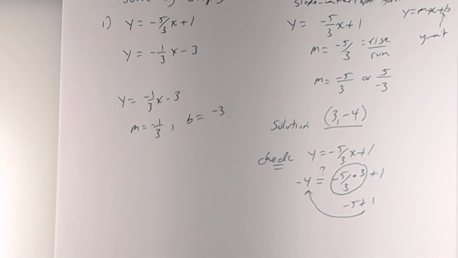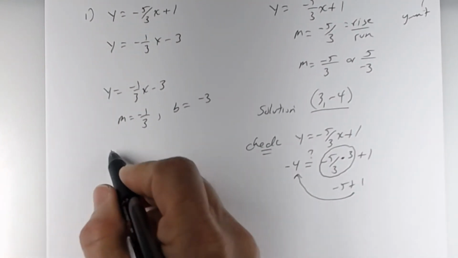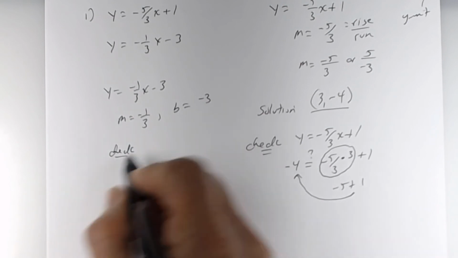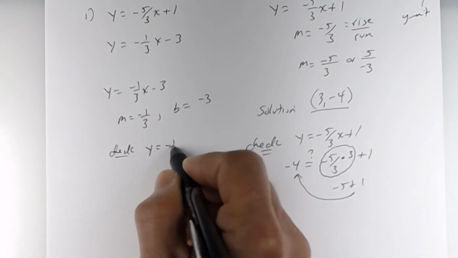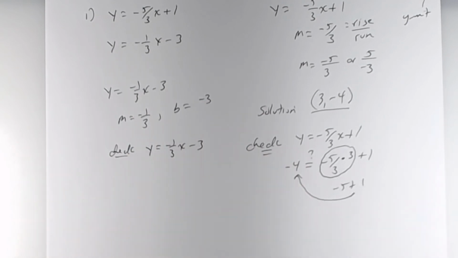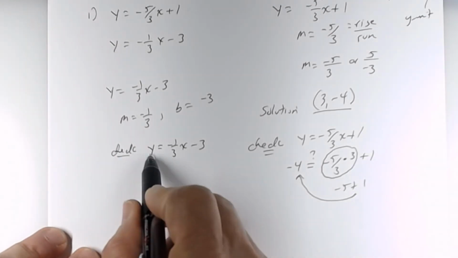point is on that line, but it needs to also be on the other line, right? So we got to check the other one. Now, do you have to check? No. The only time you have to check is when you solve a square root equation. When you raise both sides to an even power, you do have to check for extraneous roots. So if I check here, what is y again?